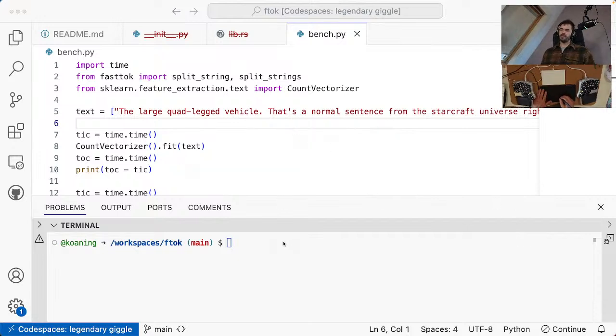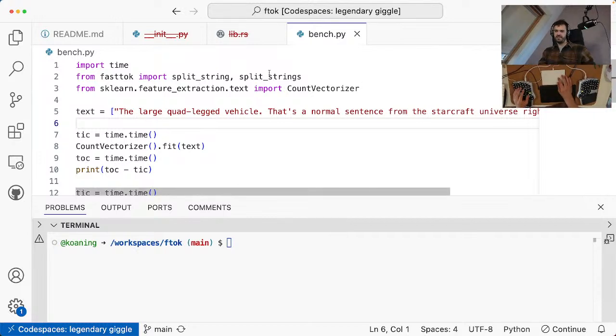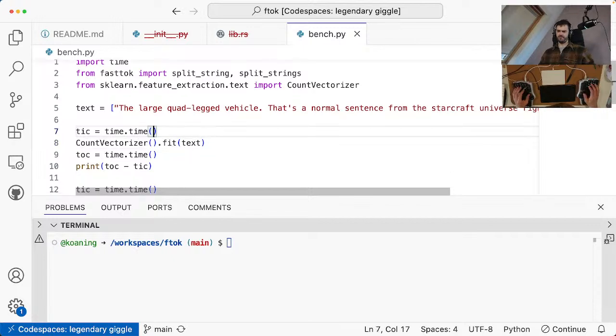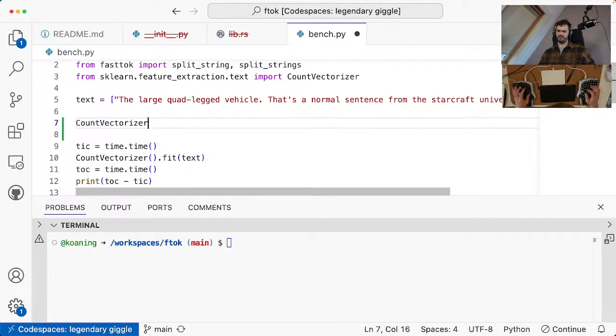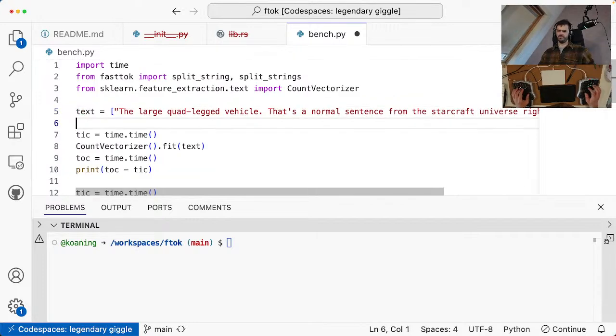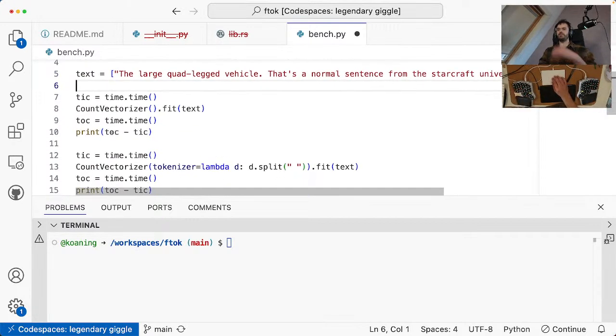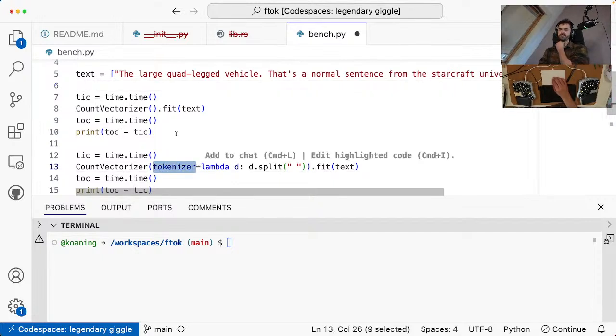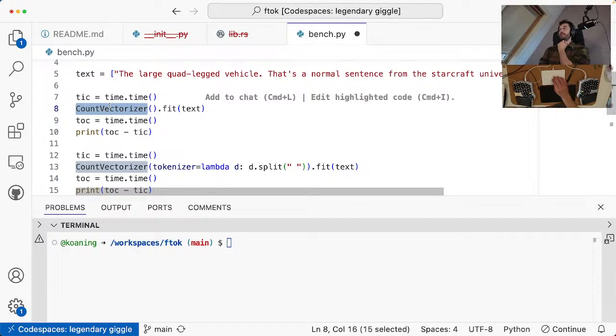But I started looking at the implementation of it, and one thing that you can see, can I get the docs? It's up here. If I do this, do I get docs? No, VS Code shortcuts are kind of failing me. But what you can do is pass a tokenizer. And I just noticed that the base tokenizer inside of the count vectorizer is actually using a regex.